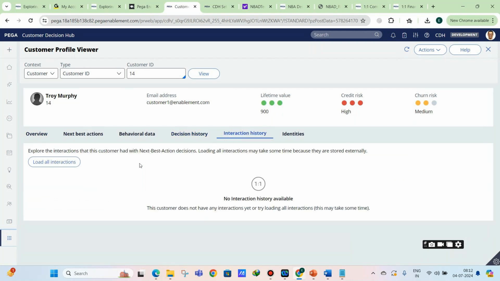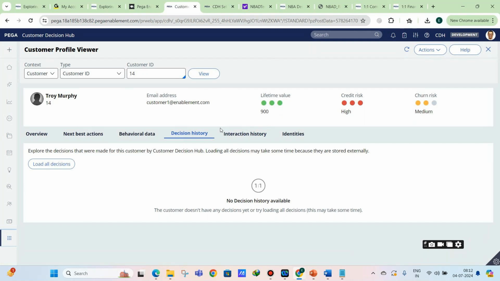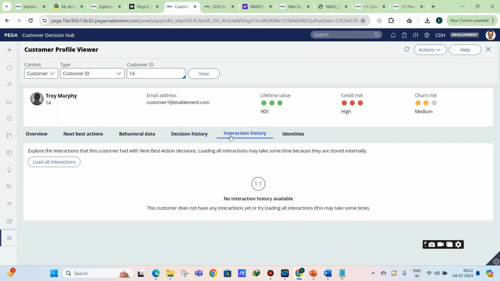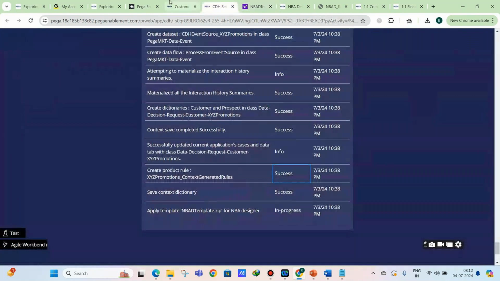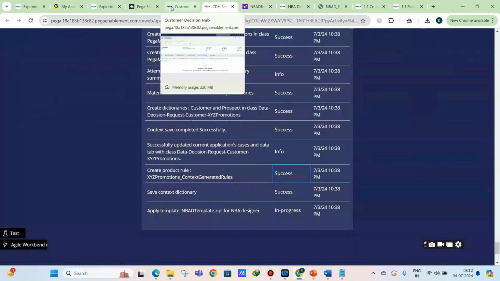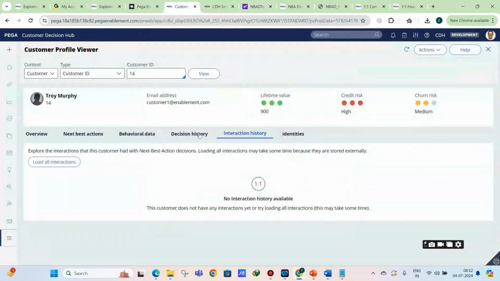In the decision history, what all we sent to the customer will be displayed, and out of what we sent the customer, which one he responded to will be there in the interaction history. Anyways, we will be seeing this again in the interaction history session, but at a high level, that is what the customer profile viewer is.